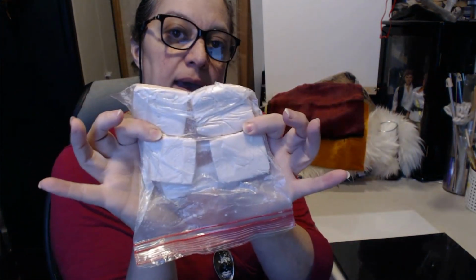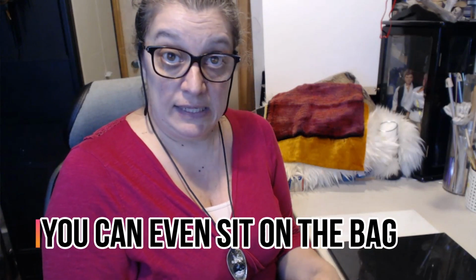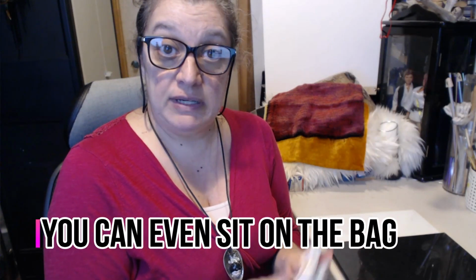One of the things that I do, I take my clay and I cut about quarter inch to half inch slabs. And I put them into a Ziploc bag, kind of like this. And I will then take that bag and put it in my pants pocket, or you can tuck it into your belt so it's against your skin. Your body is 98.5 degrees all the time, which is the perfect temperature for warming and conditioning your clay, which is why when you manipulate it with your hands, the clay sinks the heat out of your hands and warms up the clay as you're conditioning it.